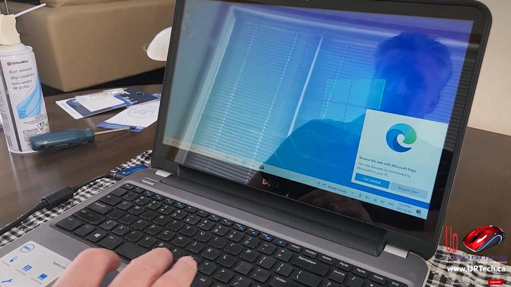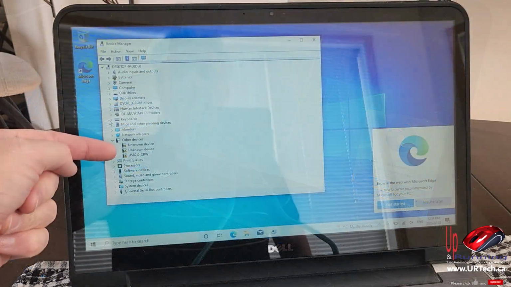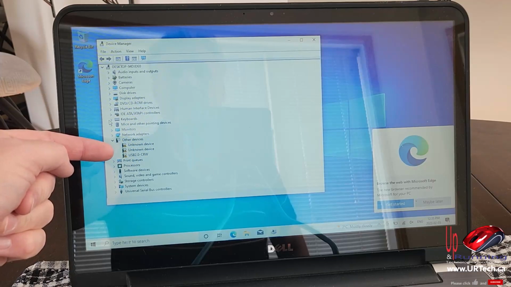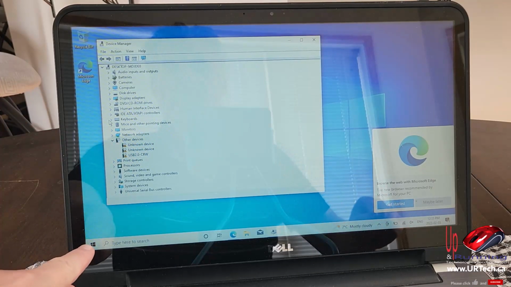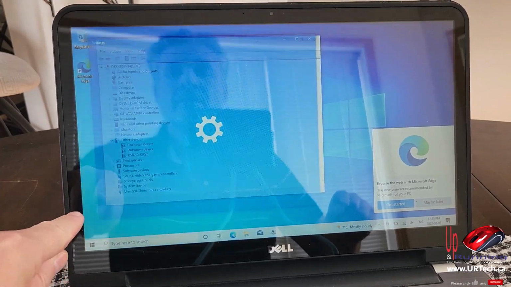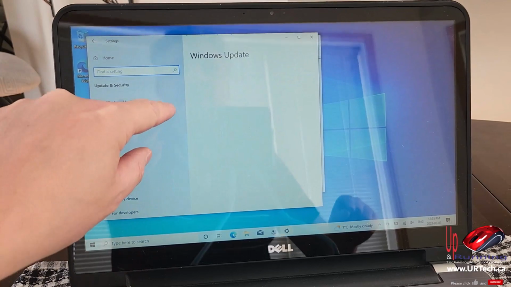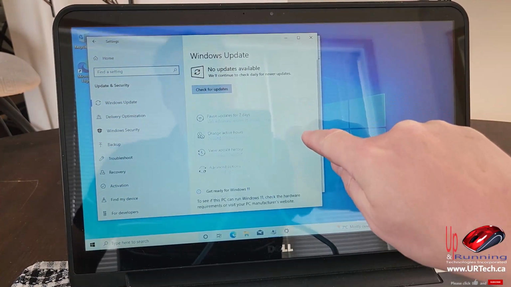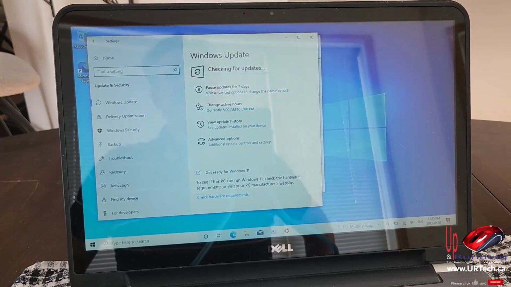If you want to see what's going on, right click on your start button and select Device Manager. These yellow triangles with a black exclamation mark are called a bang. And what it means is they don't have drivers for them yet. So we're going to go out to Microsoft and see what it's got. Update. And we'll check Windows 11 after to see if this machine is capable of it. And let's go for a check for updates.